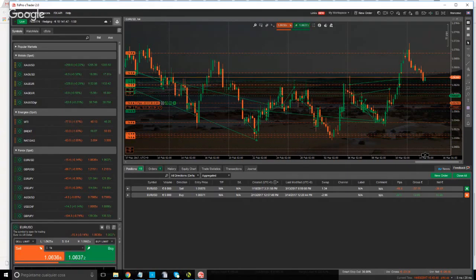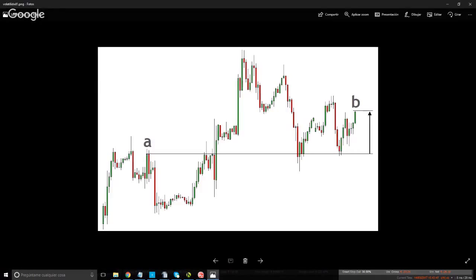Yeah, because basically what we are doing here is looking at the market, or at the volatility of the market, in different ways than the traditional ones. We can look at volatility like we have here: the distance between point A and point B, the distance in the movement in terms of pips, independently from what happened in between. Just measure the distance between point A and point B, and that is my measure of volatility.